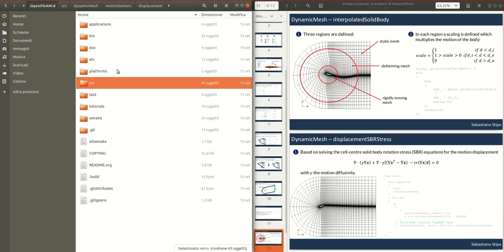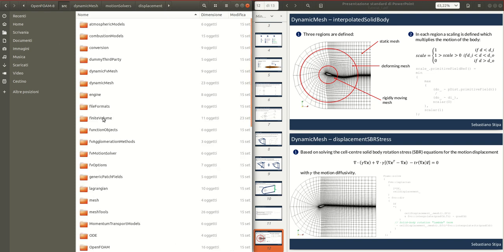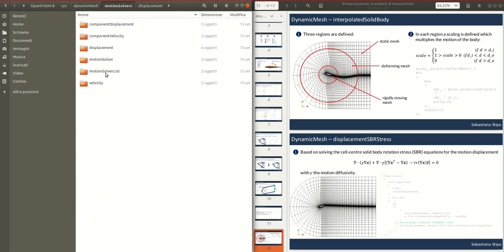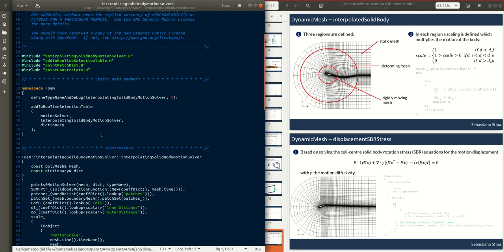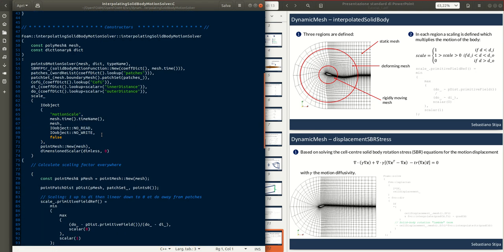So let's have a look at the source code inside OpenFOAM 8, src, dynamicMesh, motionSolvers, displacement, interpolatingSolidBody, interpolatingSolidBodyMotionSolver, the .C file where all the functions are defined.